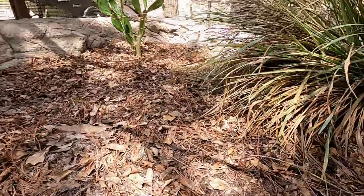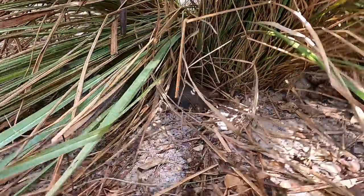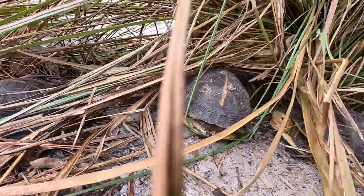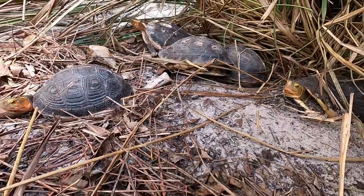So they've got places to hide, they've got food to eat. I threw a bunch of earthworms in here to kind of get that soil started, but look, the box turtles are happy. Oh my gosh, there are so many of them. Guapo and Lola are happy. Look at all these guys. Oh, that's so cool. I think there's some back here. Yeah, there's one back here. How many are back there?